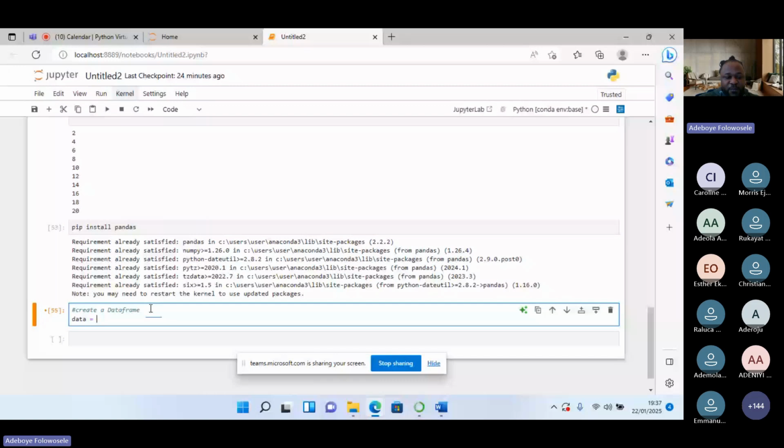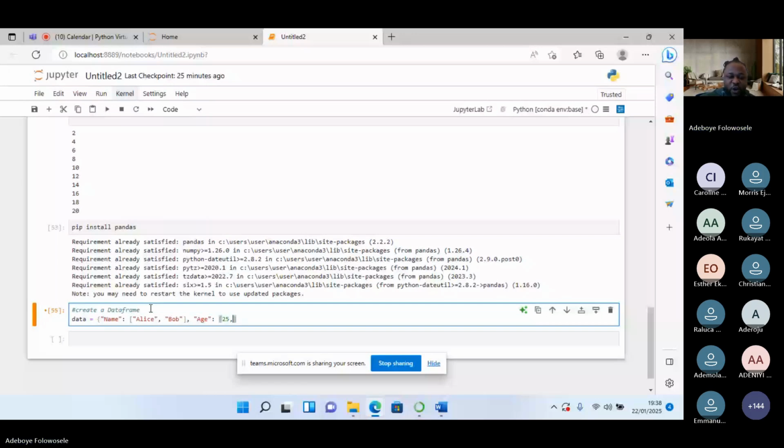We have name equals Alice and Bob. Then age, 25, 30.